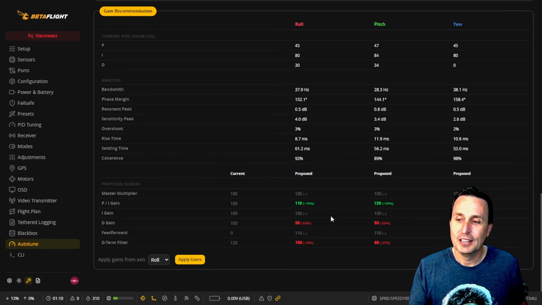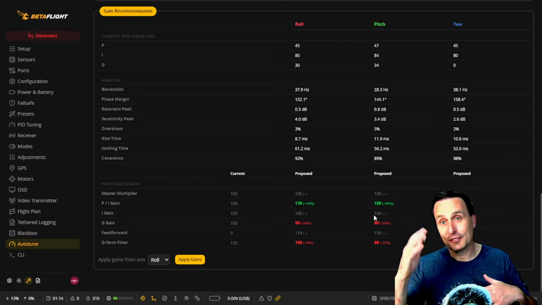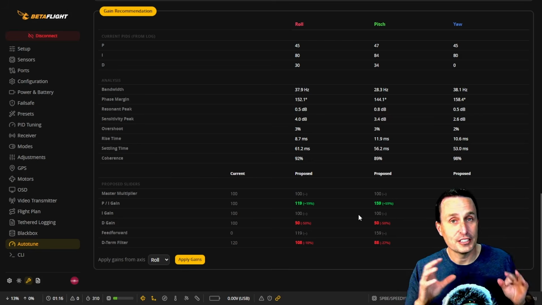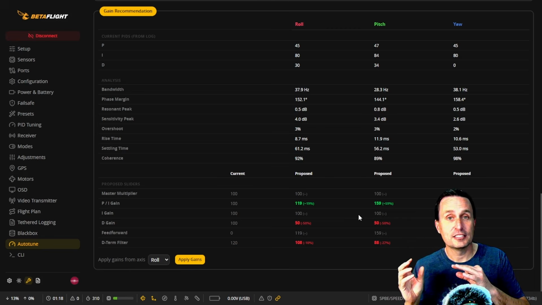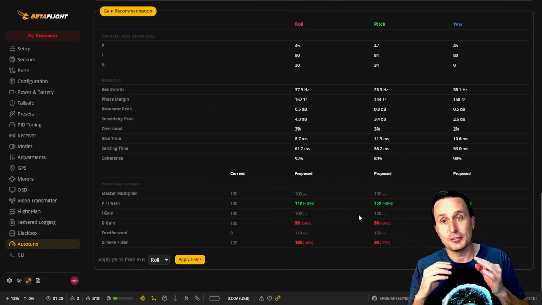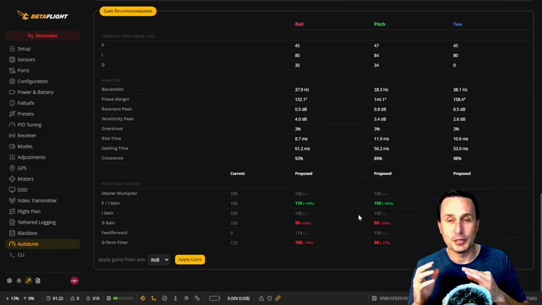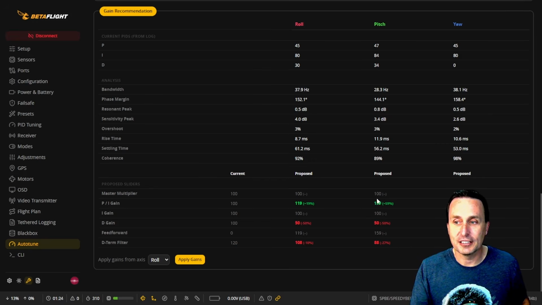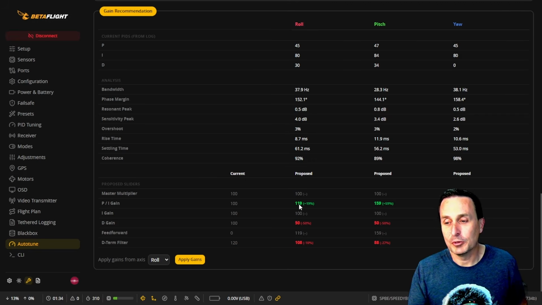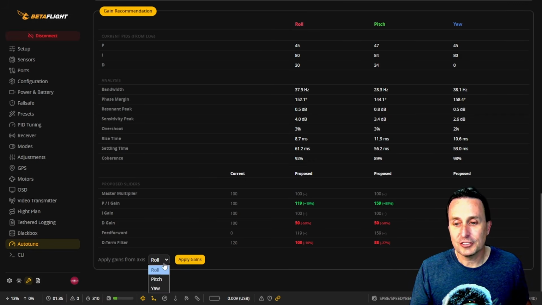1.2 here as well. Now, it'd be really nice if it would just automatically do that offsetting for you, because there is the PI slider for pitch, and then the P and the damping slider for pitch, that it could automatically move the PI slider up for pitch specifically for this value, and then leave the roll here. It doesn't do that yet, but it hopefully will in the future. So essentially, you've got to pick one of these and hit apply.